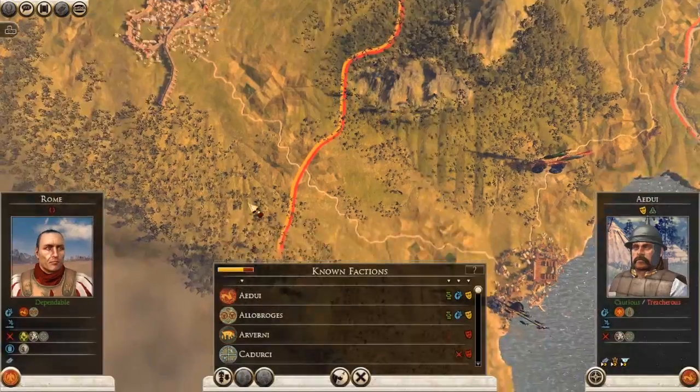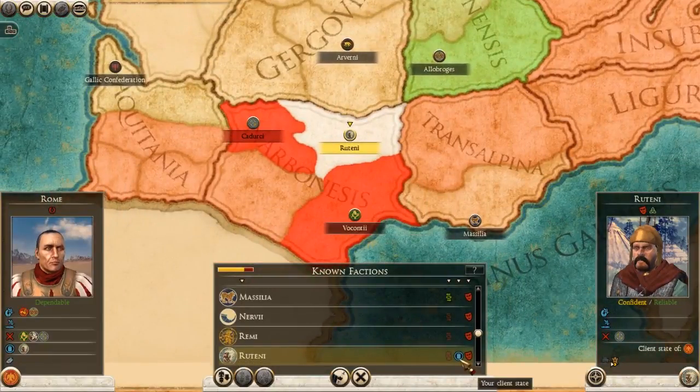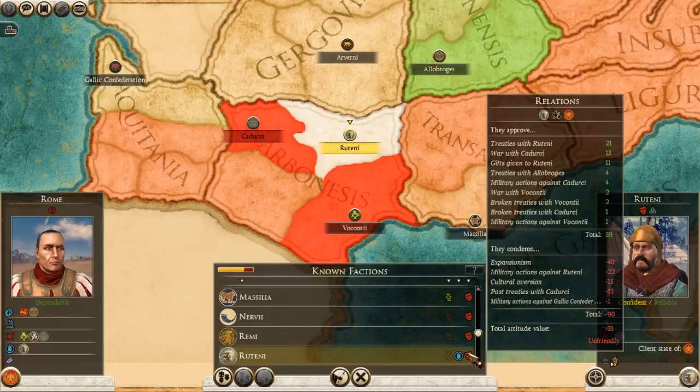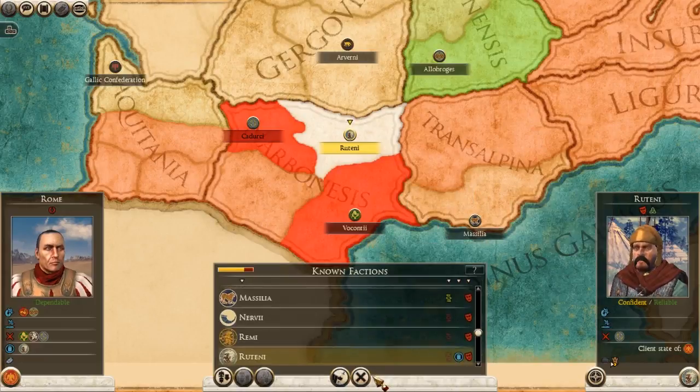It's weird how these guys stuck with me. They joined me, even though they liked the Kadrusi guys. And now they like me attacking them. Cultural erosion, military action, all that stuff will go away. I can't do trade with them at all.